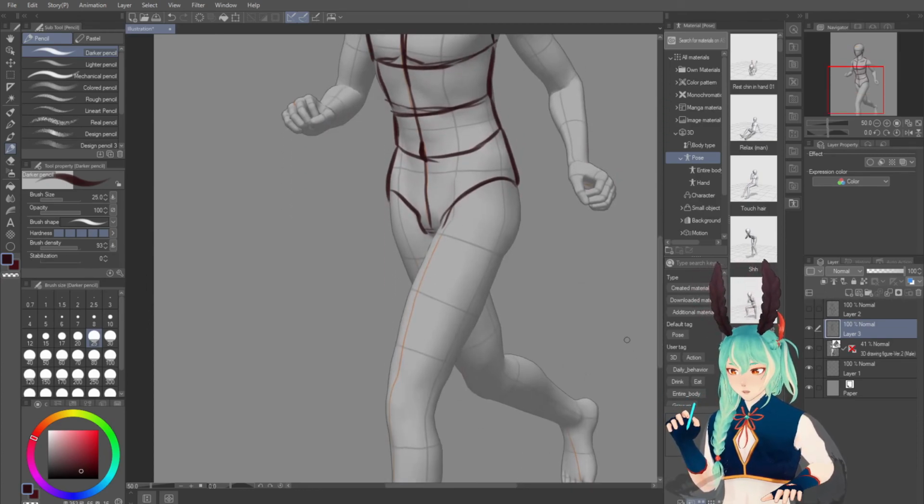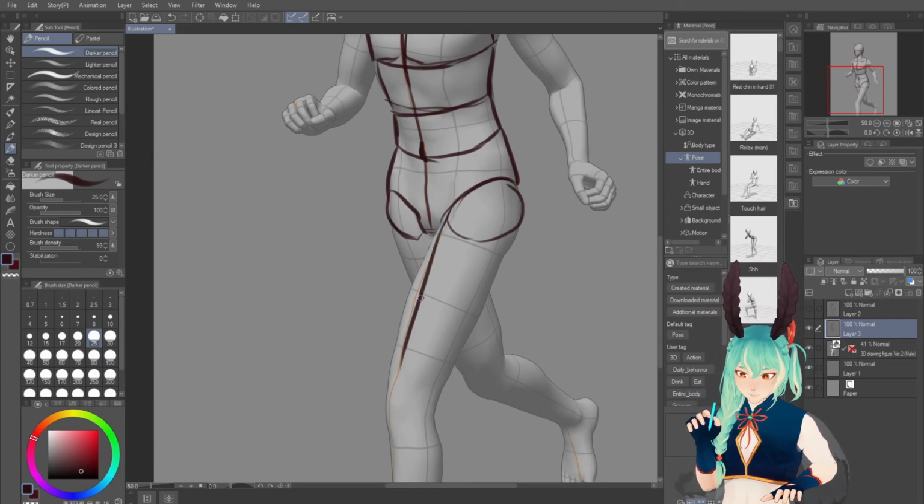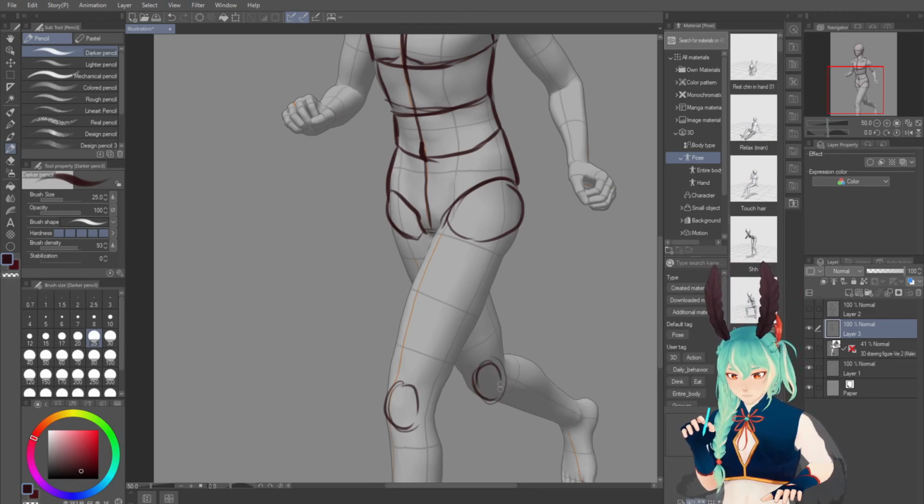For the legs, we'll do something similar. We're gonna use simple, easy shapes. In this case, I tend to put a circle where your legs connect to your hips. And you're gonna usually use a circle for your knees and kneecaps.